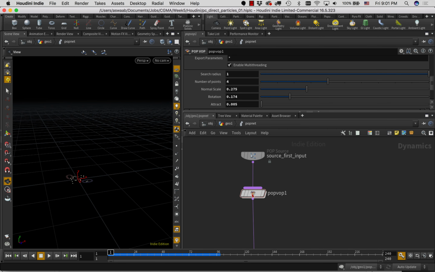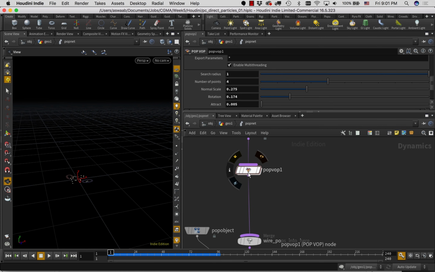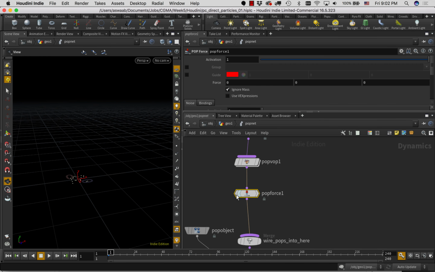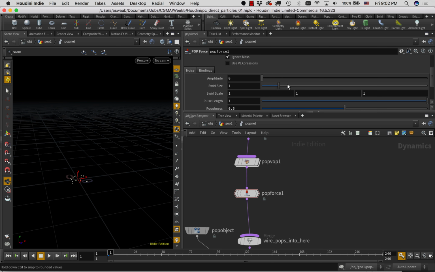And the cool thing about this is that you can actually start to add some other forces in here. So we could add something like a pop force and just give us some noise here. Maybe a small swirl size.